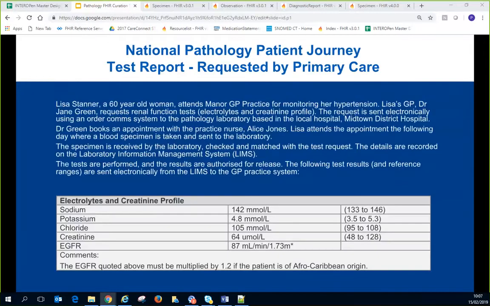So this is a patient journey or a scenario, so effectively an instance of the use case shown on the previous slide. It just provides a specific example of how that use case could work with an example test report. This particular one is a profile, so a set of observations, with values, units of measure, and reference ranges. And in this particular case, there's a comment relating to one of the observations at the bottom there. So again, just to provide additional context. Unless anybody's got any questions on that one, I think the next slide is a GP Connect use case.